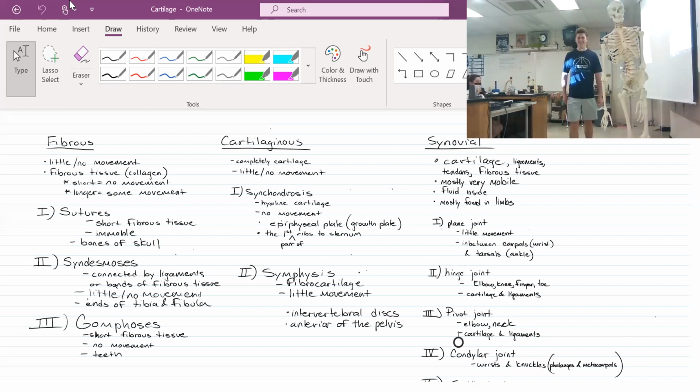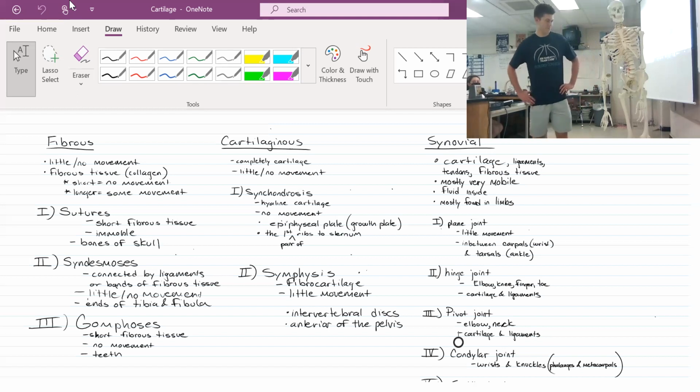I'll give you an easy one, okay? What type of joint is a saddle joint? Is it synovial, fibrous, or cartilaginous? Cartilaginous. It's not cartilaginous. Try again. What are the options again? Synovial, cartilaginous, or fibrous? Synovial. It is synovial. You can't move it. I'll give you a hint. You have two of these body parts, but there's only one body part where the saddle joint is found.